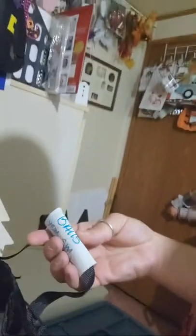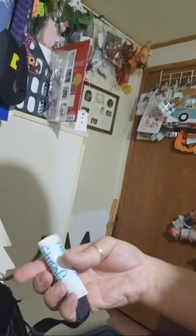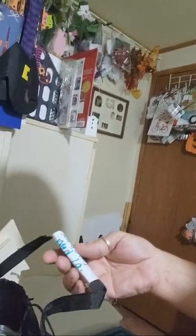And this is what I did. I take a piece of paper, and I write what's in there, and then I just tape it around it so that it slides, and I just tape the paper to itself.